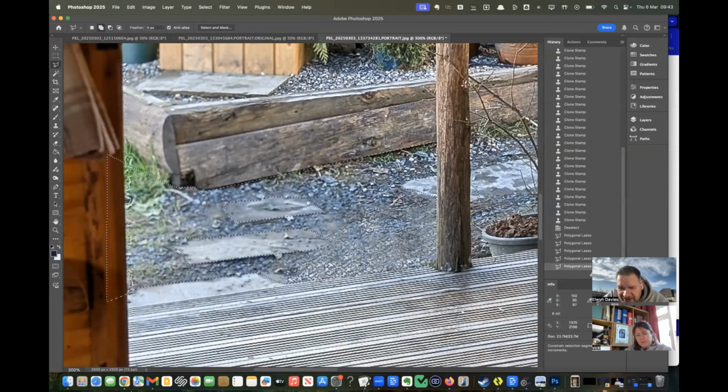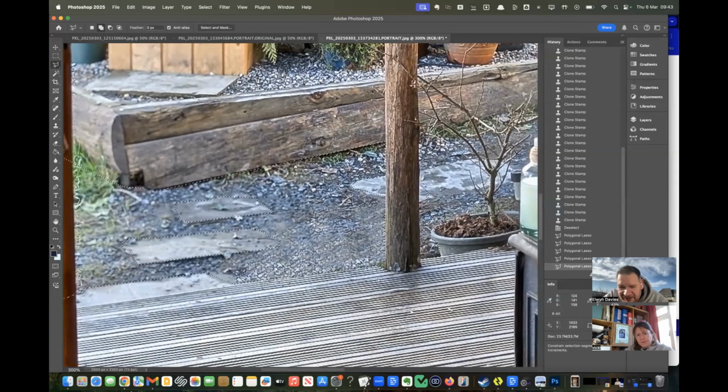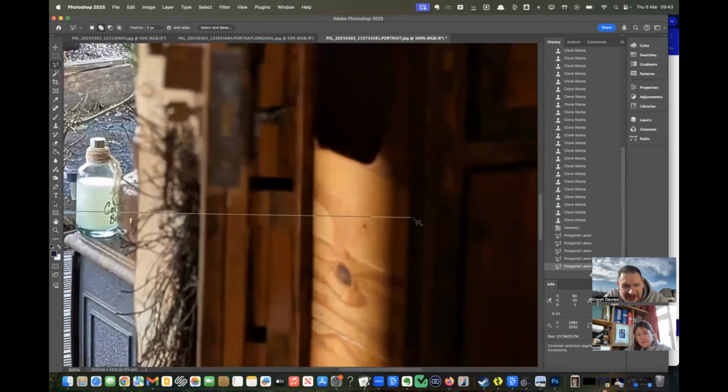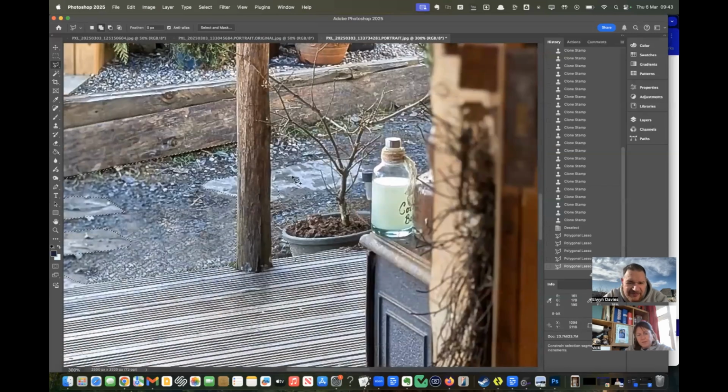The AI will, as long as you're really close to the boundaries, do it itself. So now we've got the challenge of this plant in here. I'm going to have to just cut through that for now and then see what it does. That might be a problem.